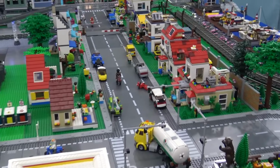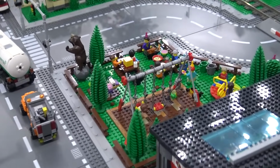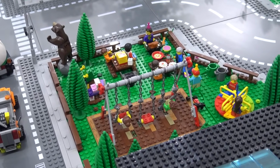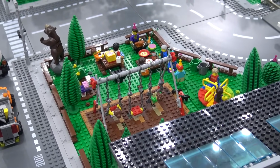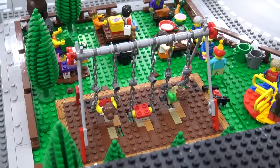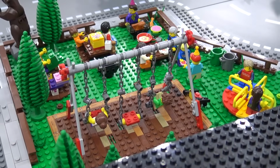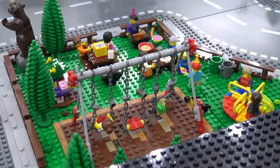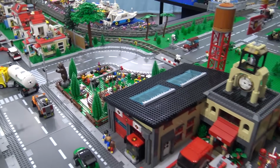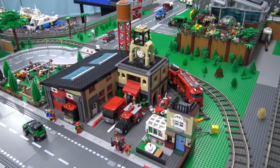And then I threw in the playground, put a playground back in a somewhat weird space created by some of the road base plates that needed to shift a little bit there. But having some more green space is good, and I wanted to use the swing set that I had done some time ago. At the original old Jang City, I had a much larger playground that had a slide and a bridge and some other equipment, but I just don't have enough space for that now. But I wanted to bring in some stuff for the mini kids.